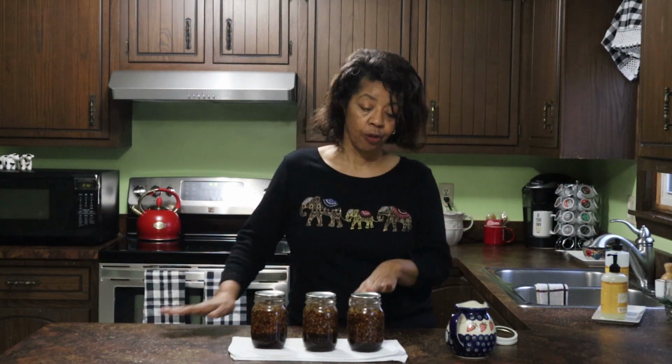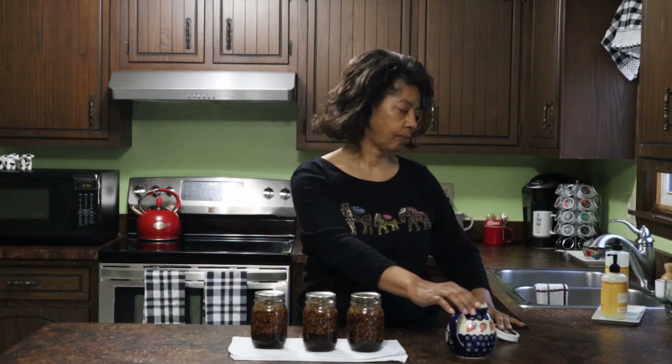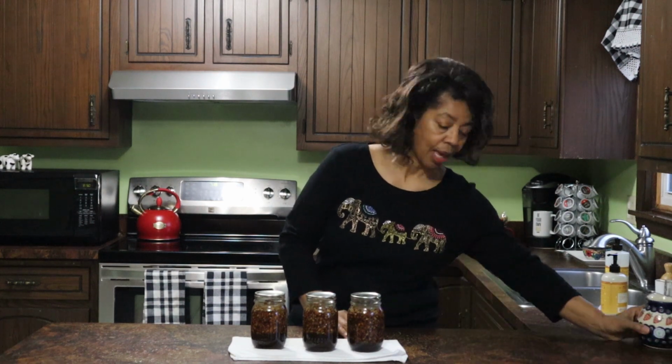So what I'm going to need to do when I actually get ready to make the pie, once I get it mixed up, and there are some instructions on how to do that, I think I'm probably going to have to add some more pecans just to make sure that I have enough. So there's that. But all in all, I'm still really pleased with them.